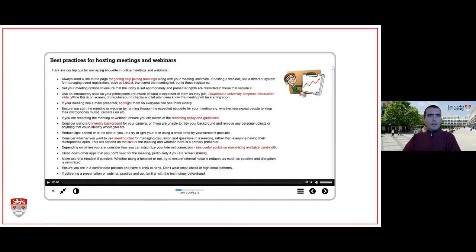And finally, best practices. We have a huge number of online meetings, webinars and other online events that take place on a daily basis now, because that's the world we're in, and we're unlikely to ever move away from that position. We expect that this will continue, vaccine or no vaccine, that there will be a huge number of online events running in the future regardless.